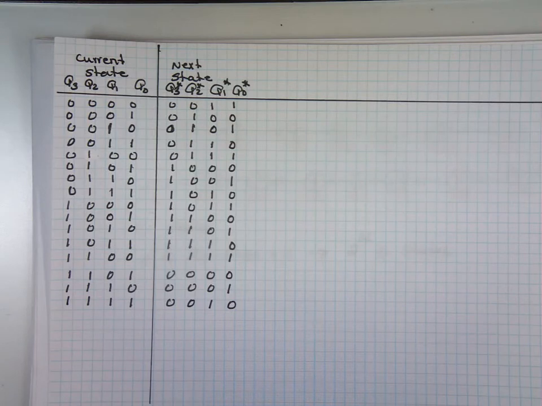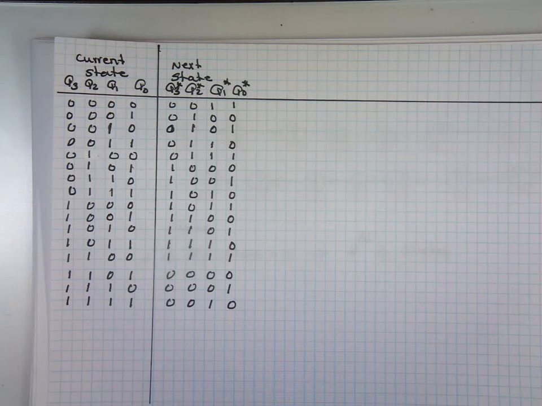Now we've got to decide what kind of flip-flops we're going to be using. Do we know what kind of flip-flop you want to use? JK. JK, okay. Let's pull up that JK flip-flop.